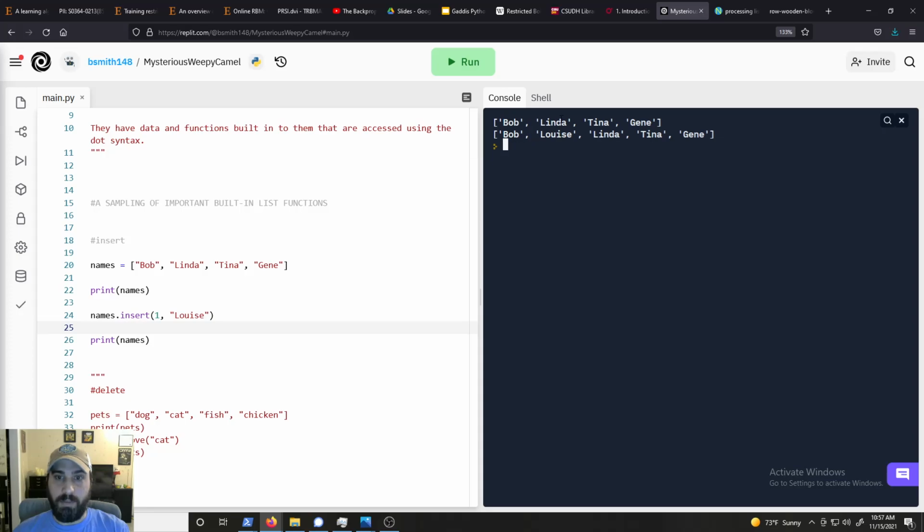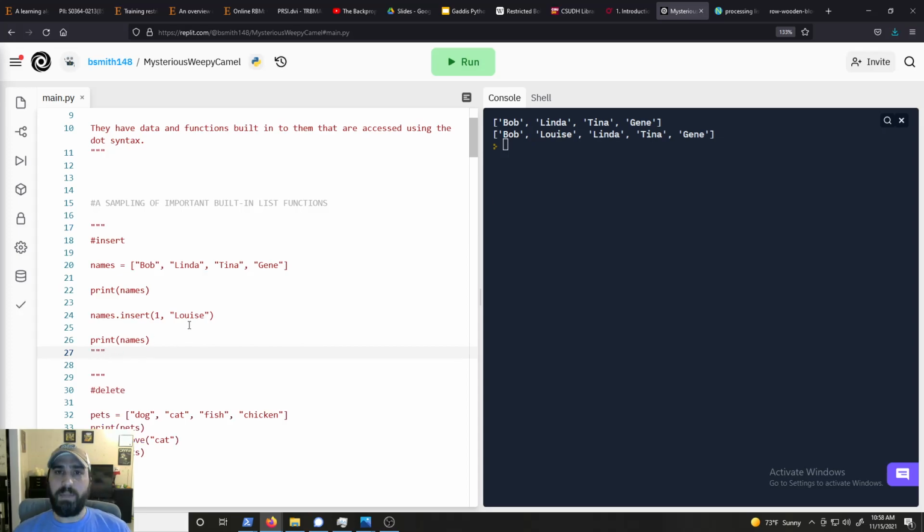So now we have Bob, and Louise is now the value at index 1. Notice that it pushed the value that was previously at index 1 to the right one index. So now Linda is at index 2, etc. So if you already have a list and you want to insert an item and push things out of the way, keep all of the values but push everything to the right one, you can use the insert function. That's a pretty handy function.